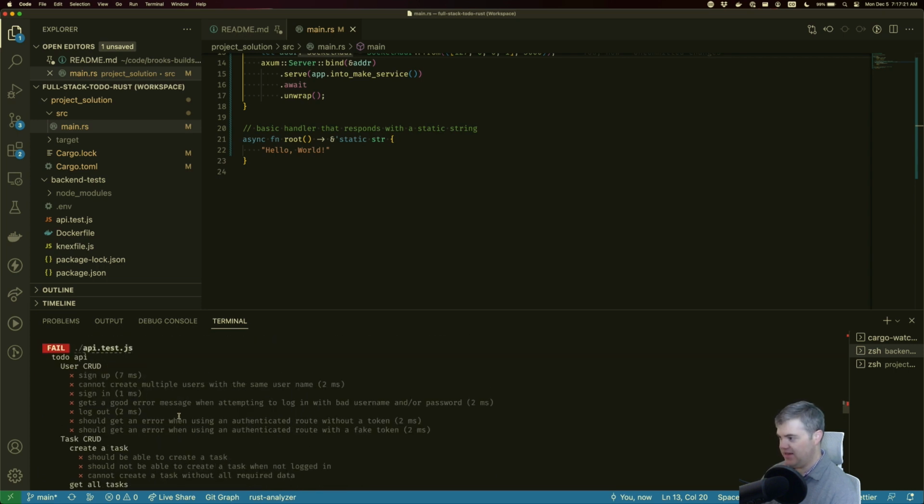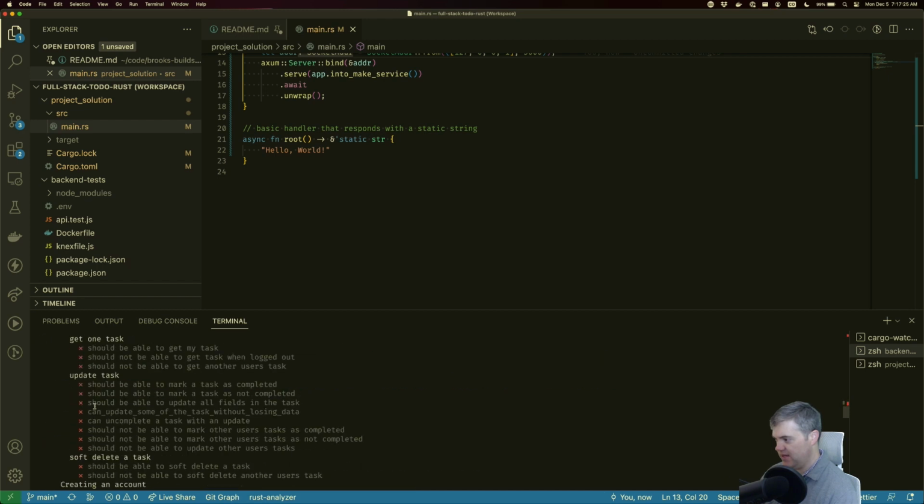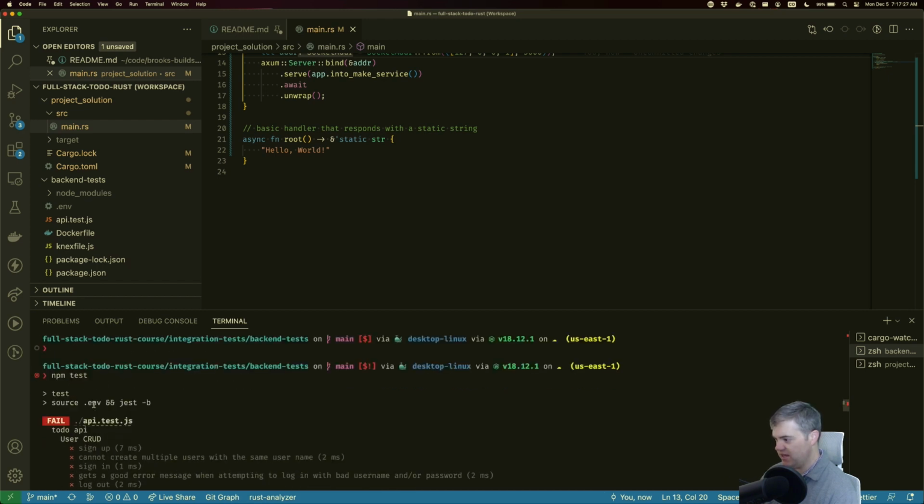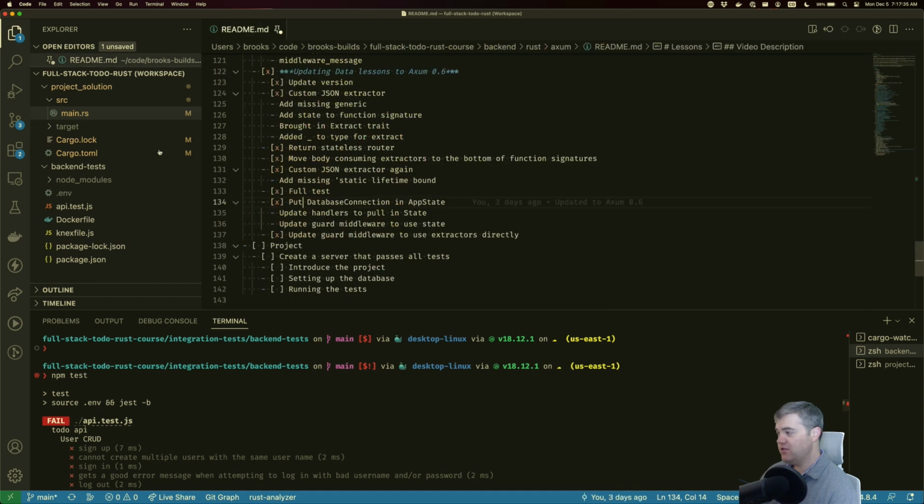And then it's going to be going for all of these things in order. So I guess the first one is going to be user CRUD, right? Or, first one is just going to be this setup. So like setting this up. Okay, so close. So introduce the project probably.